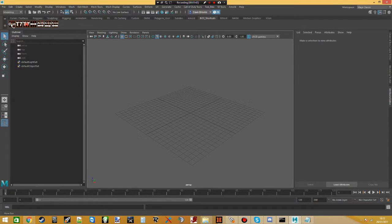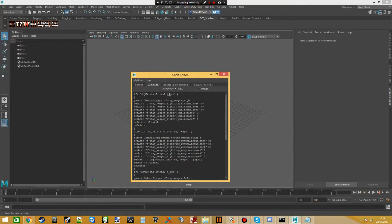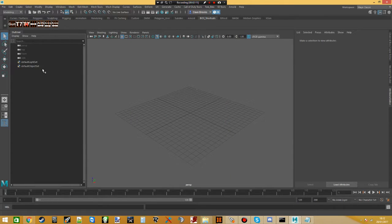Some of these buttons don't work very well. For example, this one is pointing to 'joints1', but when you drag a scene into Maya it will be called either by its file name or just 'joints'. Because it's looking for 'joints1' it gives an error saying it can't find it. If you rename the group to 'joints1' and then click the button, it'll connect the gun to the hands and rename the tag from J-Gun to tag_weapon. I just don't bother using that — it's much easier to just drag it down yourself.